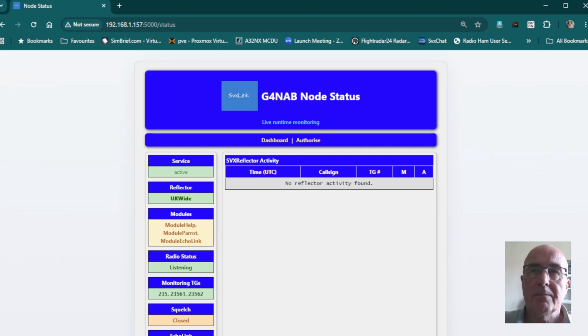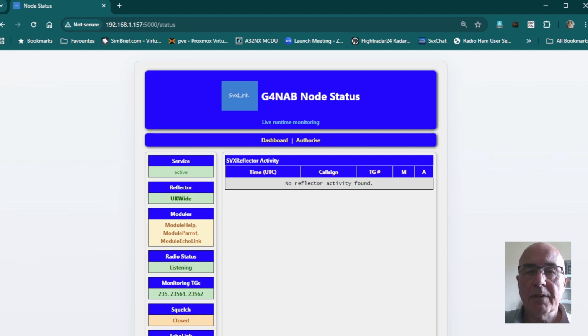Okay, so we've got, thanks to Tobias, a new SvxLink version 26.05 to be precise. This is built from it now without exceptions. There are a couple of little minor issues, and this system that I have shown you will work on the UK-wide, North America and Australia networks.